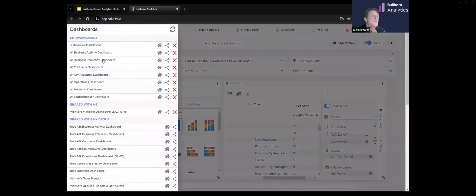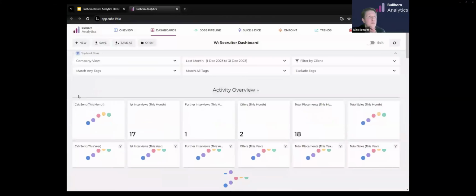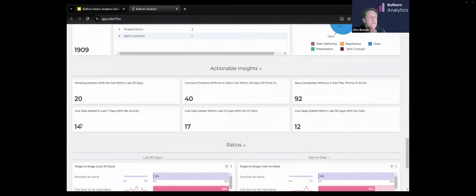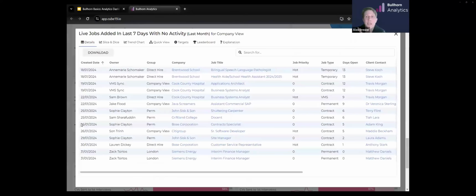Alex, there is a question from the attendees. Sheena would like to know whether it's possible to click on actionable insights for a drill down on each item that needs attention. Yes. If I click out of that and go back into the reports, if I go back into the recruiter dashboard and then click when the data loads, if I click into the metric, it will show the same display options as if it was on One View. So then you can look and go, okay, these are the live jobs that have been added in the last 7 days. These are the ones that I should be paying attention to.